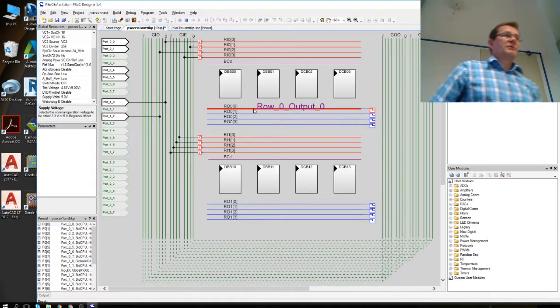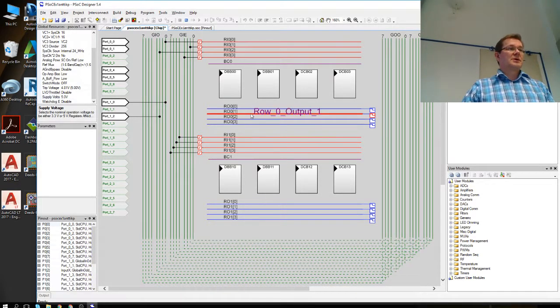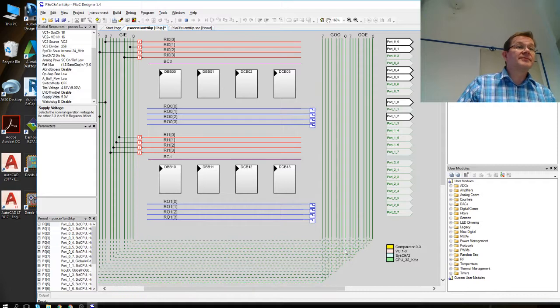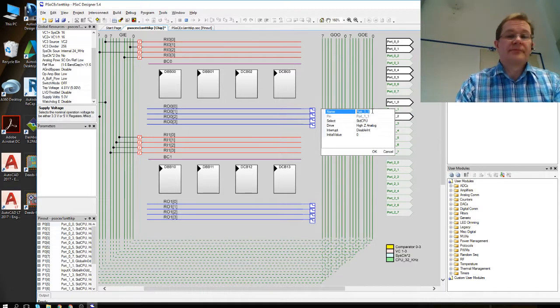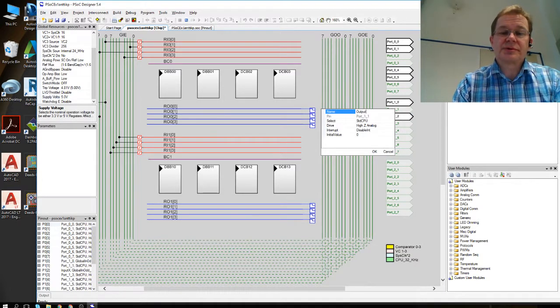So, for example, if we have an output here going to pin 1.1, which is not used, we can connect pin 1.1 only to this, output X.